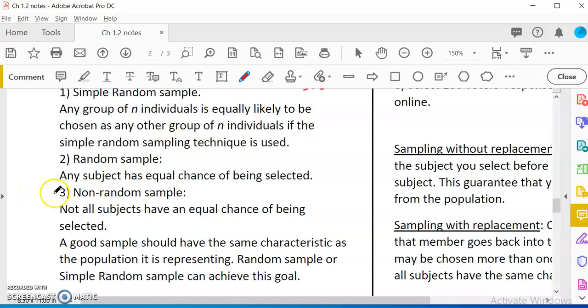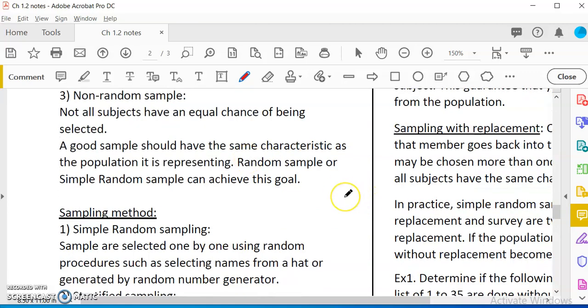And of course, the non-ideal one would be a non-random sample. That means when you're doing sampling, not all the subjects have an equal chance of being selected, or maybe some are being excluded. And of course, we want the first two, right? Simple random sample or just random sample. A good sample should have the same characteristics as the population, and a random sample or simple random sample can achieve this goal.